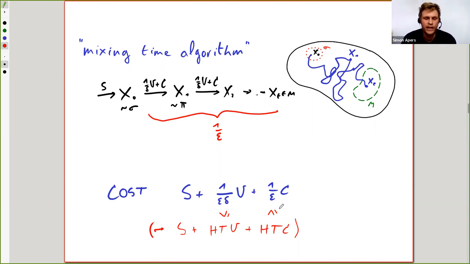And so these two schemes incorporate the fact that an update of the random walk and a check of whether an item is marked or not can be very different costs. One can be larger than the other depending on the situation, and so you can pick which algorithm would be better suited for your purpose. All right, so these are basically the two classical pictures that we have. The two costs are displayed here on the bottom of this slide. So now let's see what quantum walks have to offer.